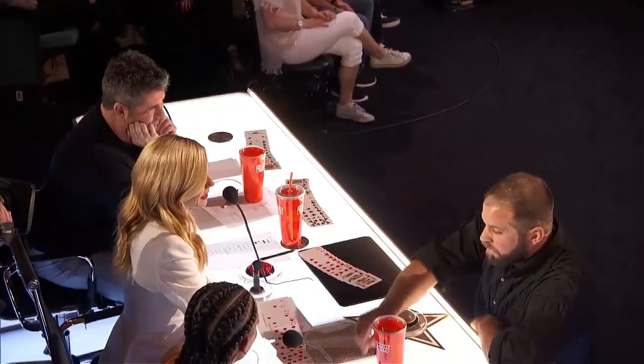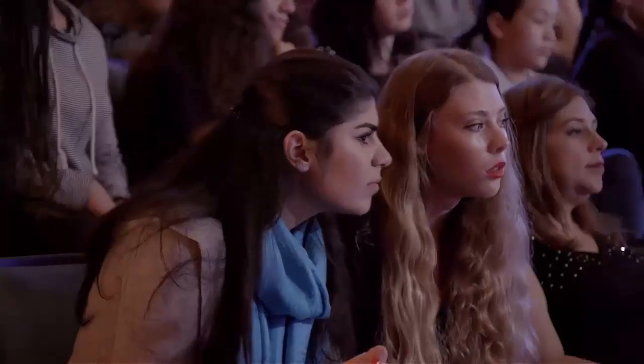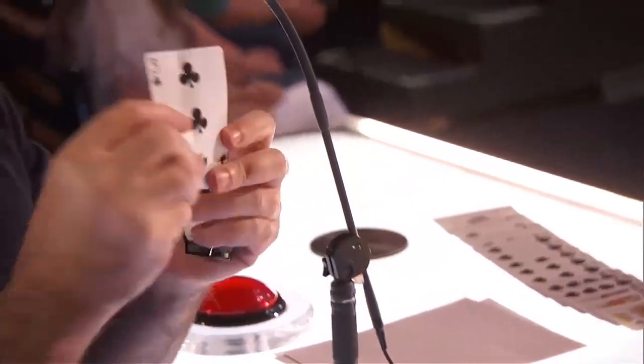Before we started, we folded a card, we put it in a paper clip, we didn't look at it. The card you thought of, the 3 of clubs, right there for Simon in the paper clip.